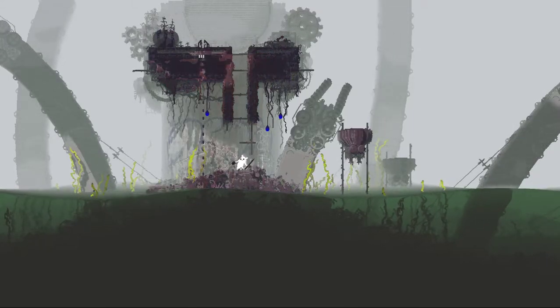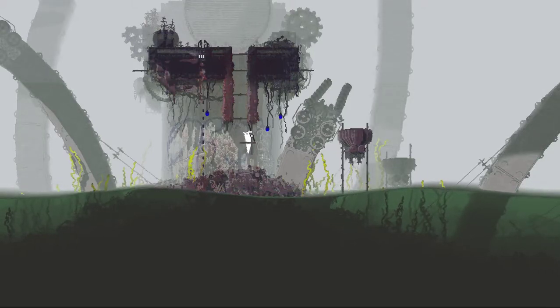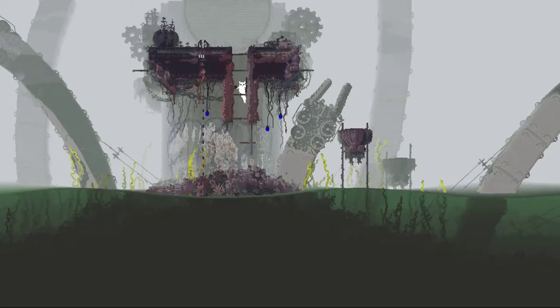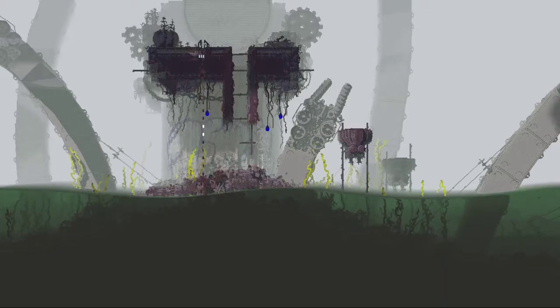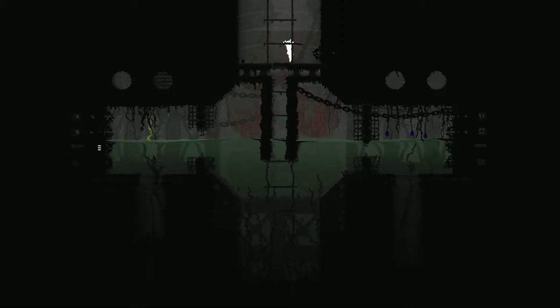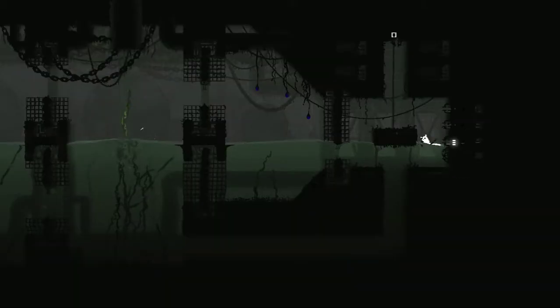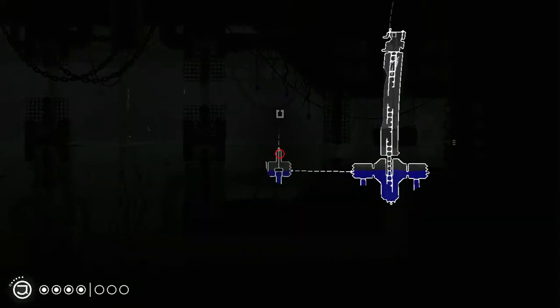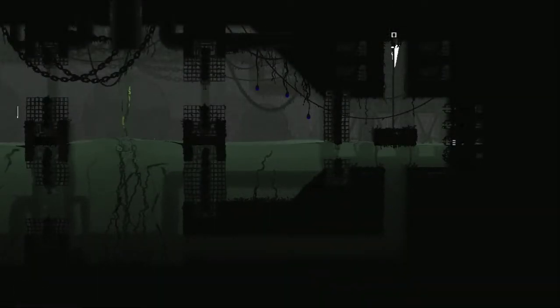Oh, hey, is that our octopus buddies? Or squid boys? I wonder if they are like scavengers, but water version, because we've seen lizards that are watery. Can I go down? Oh, hell yeah, I can. I don't want to go all the way down, though. He moves so fast in the water. Leeches. Oh, wait a second. This is a home I haven't been to before. Or is it? I think I was on the other side of those leeches, but I was too afraid of the leeches to actually get over here.